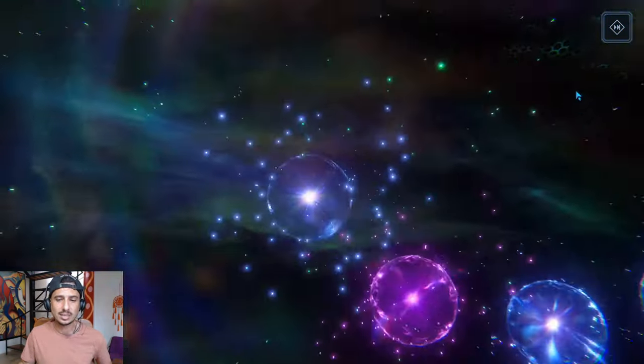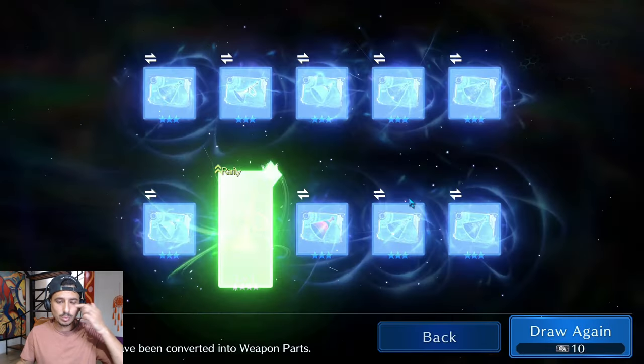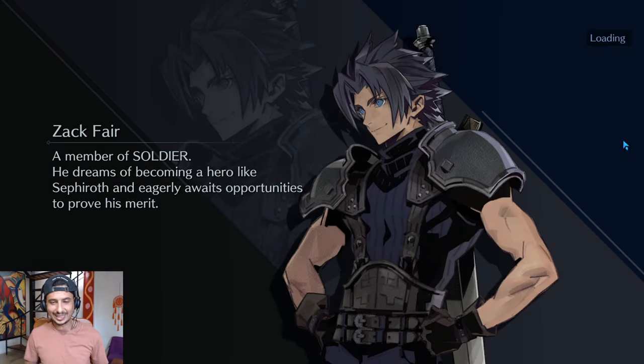I have Zack's Black Whiskers at OB8, so I don't really need a water imperiler. That's a bummer. We didn't get any good pulls right there. All right. I'm going to draw again. Hopefully we start to get some luck here, guys.